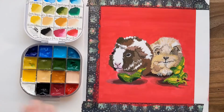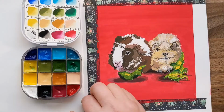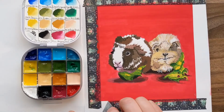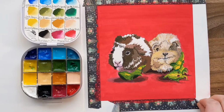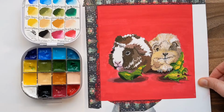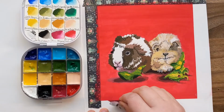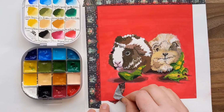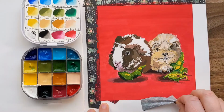This is the Joann's washi tape. It's the thickest one that I have, and I wanted a nice thick border since this is a new medium to me, and I was worried that I'd go outside the lines. I will tell you, as I'm peeling this washi tape off, that there's a lot of dust. There's a lot of reddish pink dust from the background, the majority of the paint that I used there for the background.